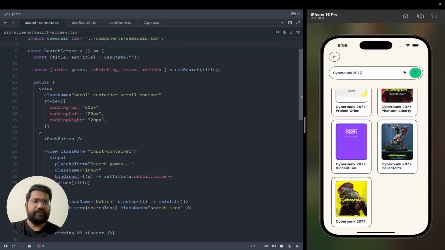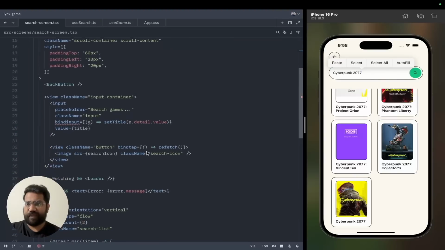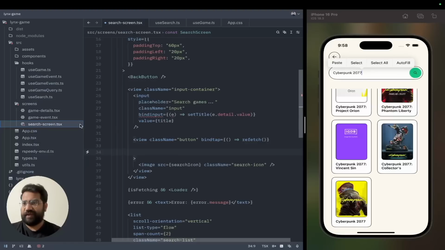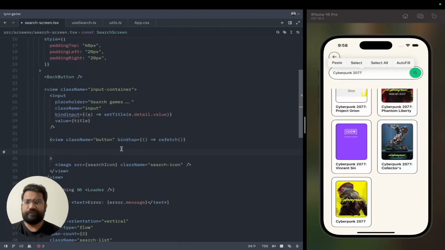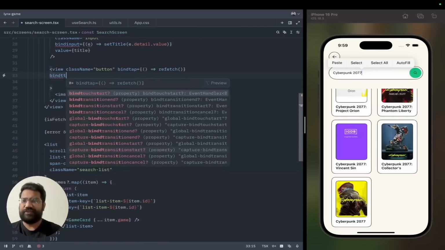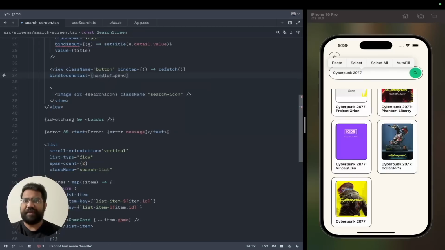If you look at it, we have created a button, but whenever the user presses on it, there is no user feedback. So let's fix that in the button. We can use the same functions that we have declared in utils, handleTapStart and handleTapEnd. We can do bindtouchstart, and we can actually call handleTapStart, because whenever the user presses on the button, we want to change the background color to white.